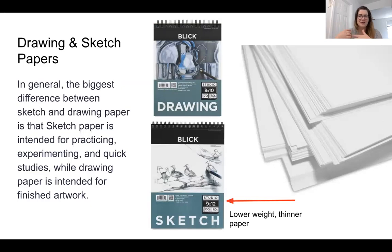And typically the difference for me is a sketch paper is for quick practicing. It's for studies. I might take it on the go. It's cheaper. That sort of thing. I could draft with it, whereas a drawing paper is going to be for maybe more polished, finished drawings. Could still be kept in a sketchbook, but maybe they're drawings I spend some more time on. They're not as quick and as loose. But that's the difference there, just knowing about the weight, and they just dub a lower weight as sketch and a higher weight as drawing.